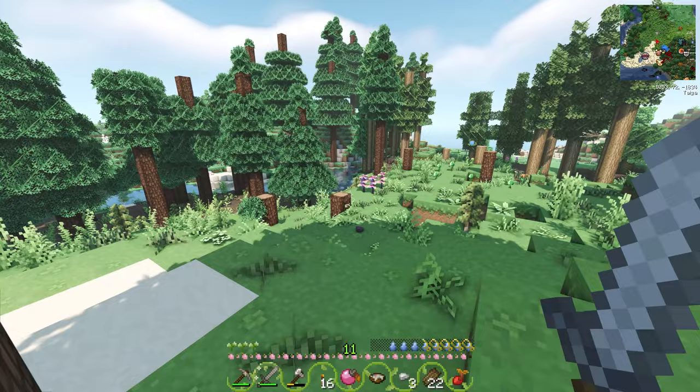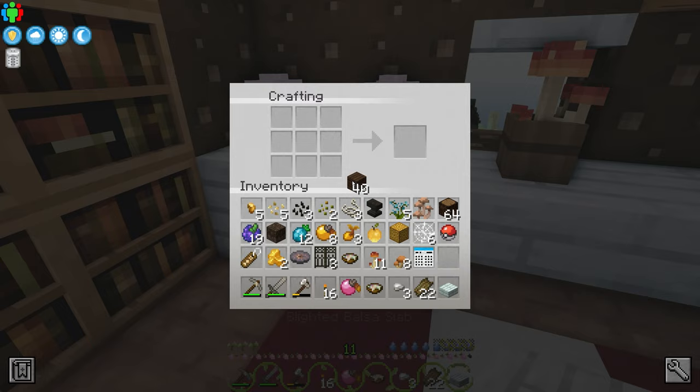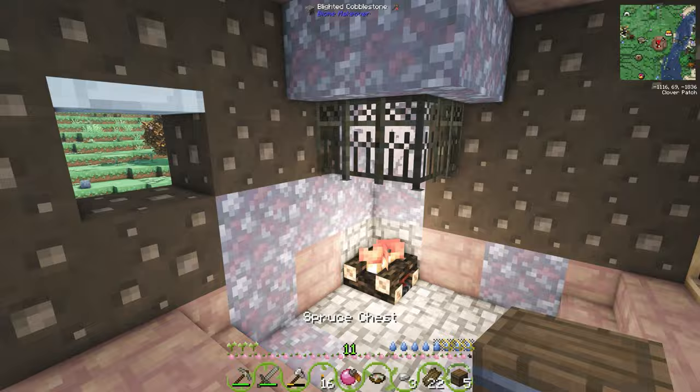Oh, and there's white acorns here. These ones are, oh, I've got no space. Let's go and empty our inventory. Now we can make some chests. We really need iron chests, but I guess these will do for now. Where could we put these?